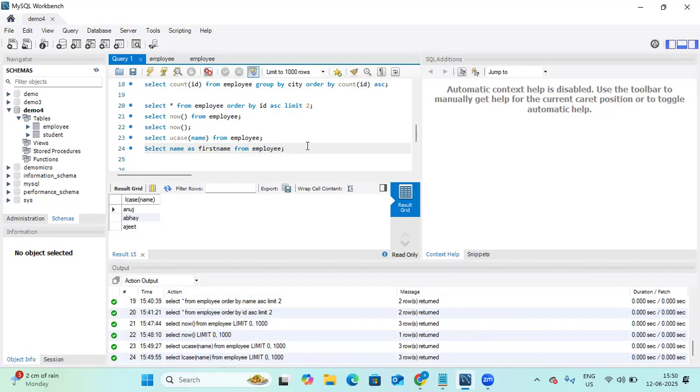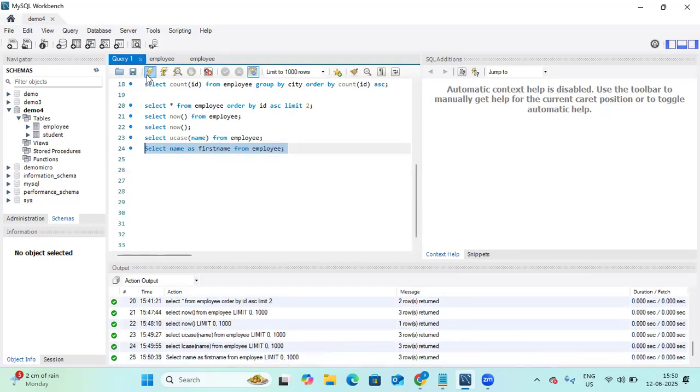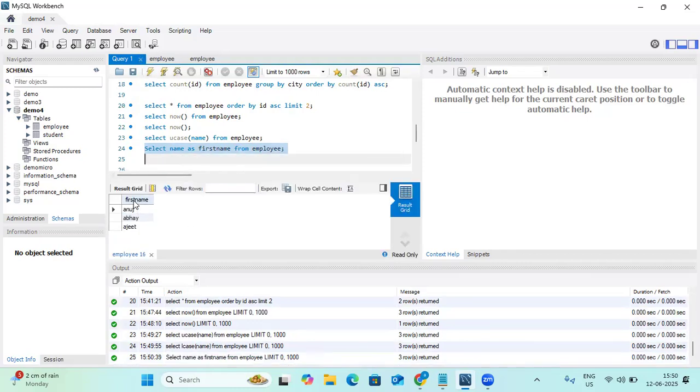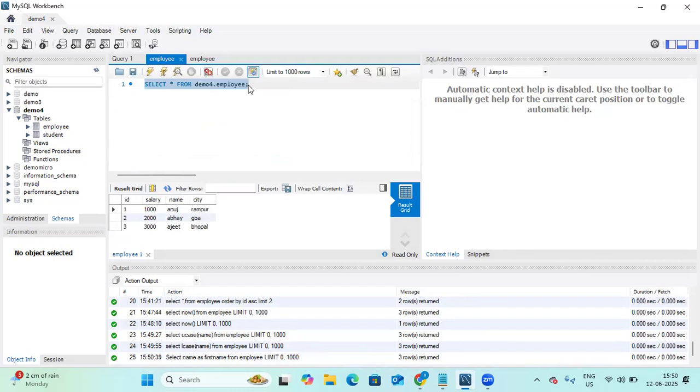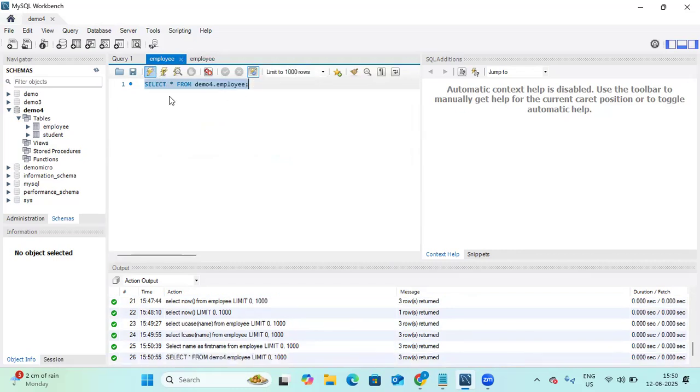It will change name to first name. See, it has changed the name to first name. So this is the alias, basically used for changing the field name. If you want to change the field name to first name, it will basically change it.